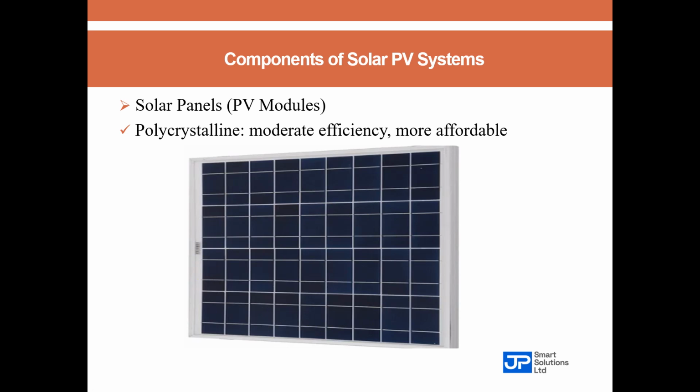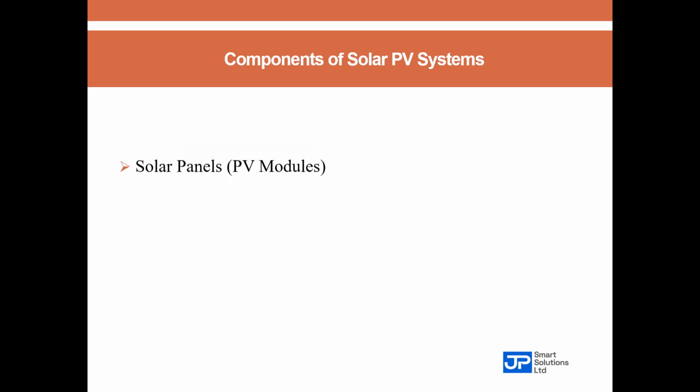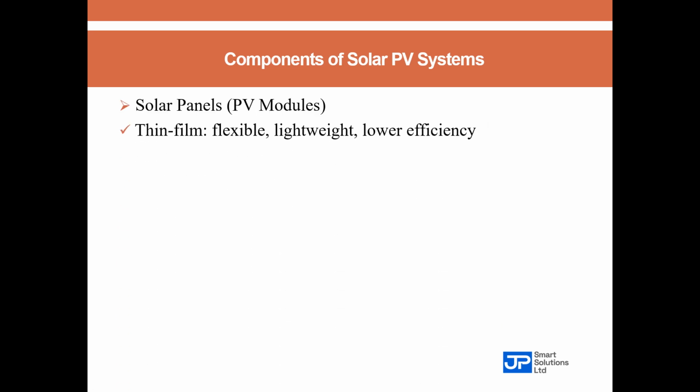The next type of solar panel we have is known as the thin film solar panel. So we have this guy, the thin film solar panel. Now this one is much more flexible, and in weight it is light. It is a lightweight solar panel. However, the efficiency is much lower compared to the others.